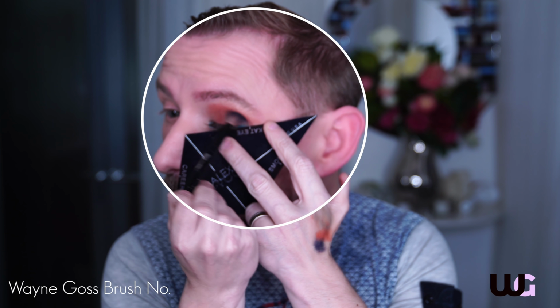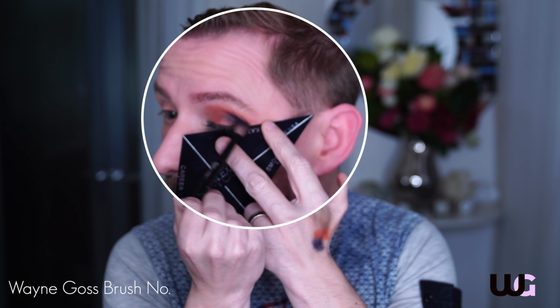Now we're going to go in with a blue. So I'm going to use the Snow Angels palette, and I'm going to pick up this darkest blue, and that is going to be what we place on the outside corner. So placing the shadow shield or the tissue on the outside corner, making sure that it's in that straight line, I'm just going to pop this deepest blue on the outside corner where that horrid loose skin is. Just bring it in ever so slightly, make sure it connects on the outside corner.